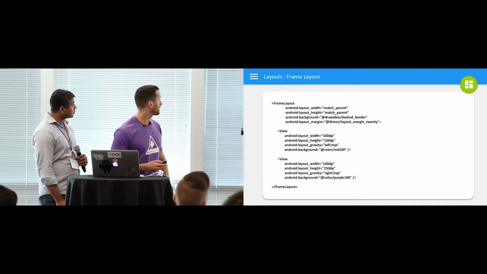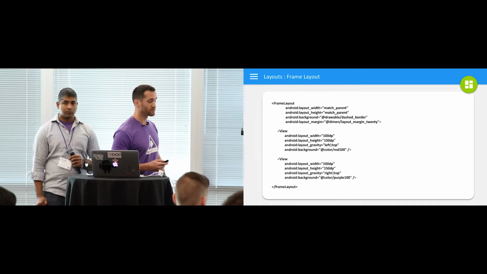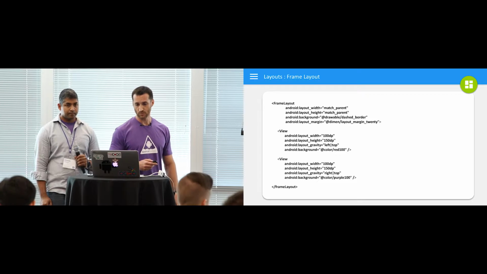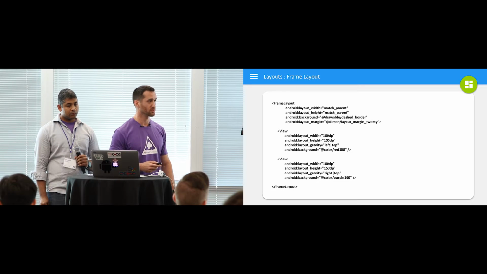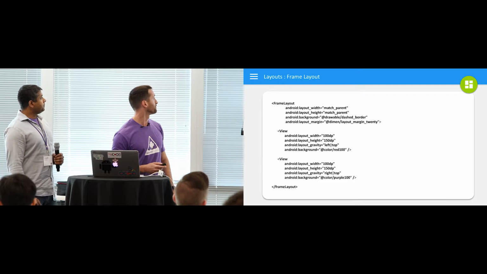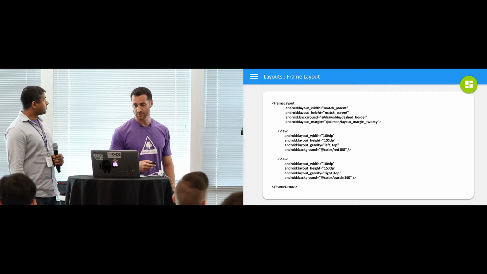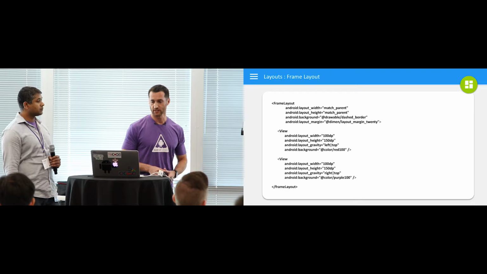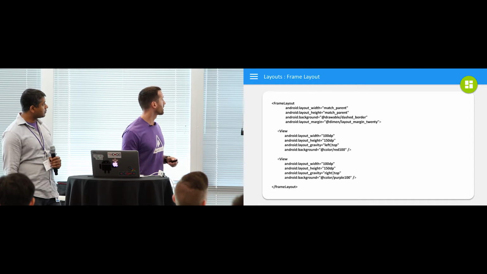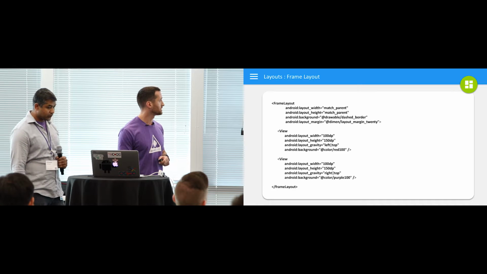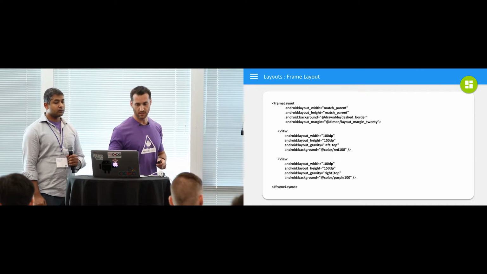So the frame layout, just taking a deeper dive into each of these. This is kind of like your setup layout. It doesn't do a lot in comparison to linear and relative, but it is helpful because it's more optimized. It's lighter weight, so to speak. In this example, I've got two nested views, and they're both defined at 100 width and 150 height. I'll get into what DP means in a moment.